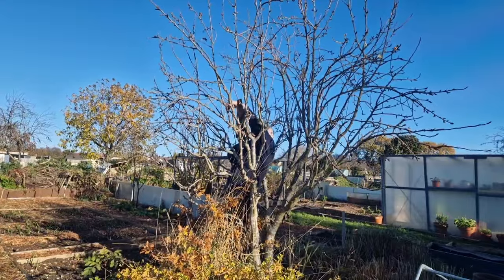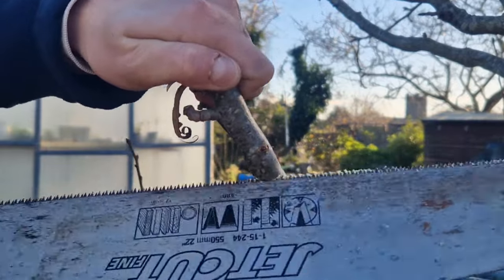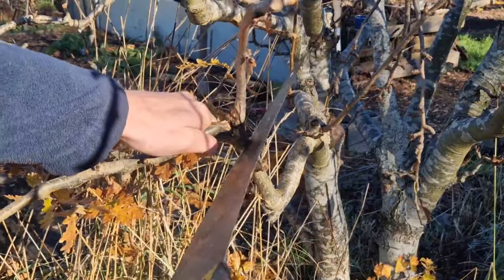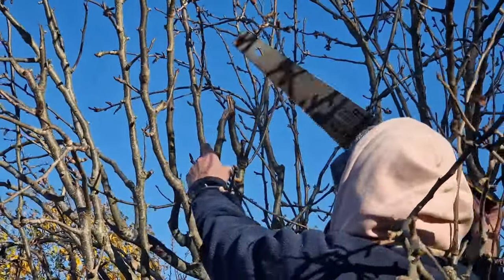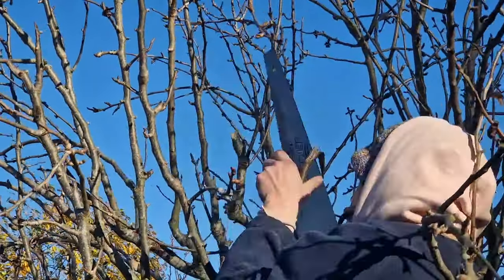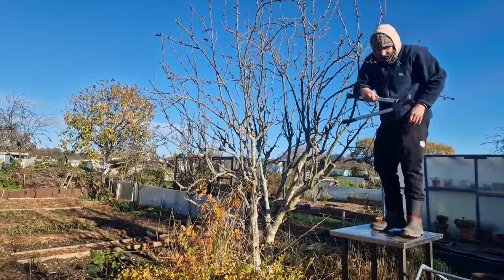So now we've got all our tools and we've given the tree a good inspection, we can now start going in and remove some of the dead, damaged and diseased wood. I would also remove any crossing branches that might be rubbing on one another and just leave the strongest outward facing branch. So there we go, we have got rid of the 3Ds and we can now start looking at actually shaping the tree itself and reducing some of the height.